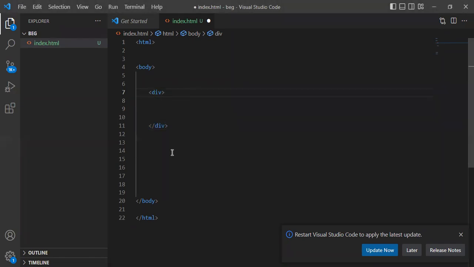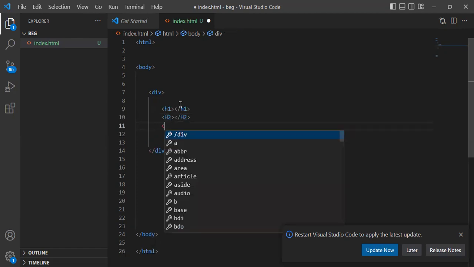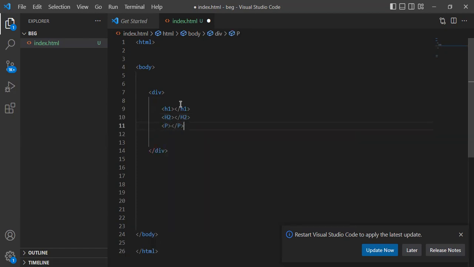I want you to know that a div is like a p tag. So you can type things inside your p tag like this. But when you create a div, what a div does is that it helps you to group so many tags in a tag. So in a nutshell, I can put an h1 tag inside this tag like this. Then I can put an h2 tag inside it like this. And I can put a p tag inside it like this. And I can put an img tag inside.